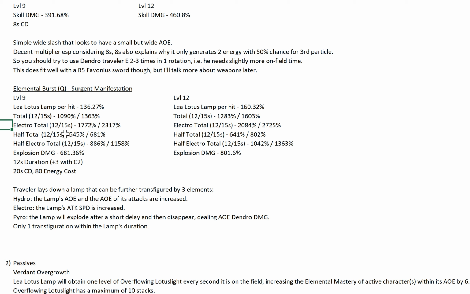And then you have the Electro total, where the multiplier is much higher because of the increased attack speed. And I'll talk more about how I derive all this. It's really through frame-by-frame analysis of whatever footage we have available right now. But you just need to know that it's 2317% at level 9 with C2 and 2725% at level 12 with C2. Quite easily the highest attack multipliers that Traveler has so far. I may be wrong, I did not do the full in-depth comparison, but I think it is the highest.